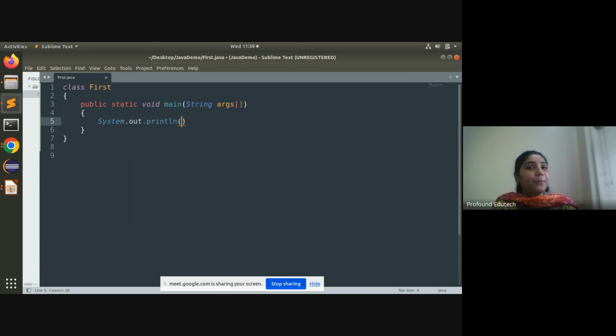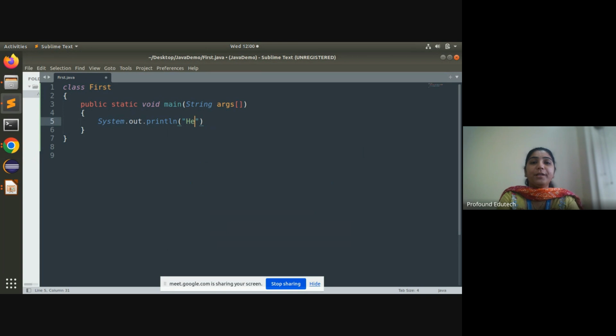It means in Java programming language this function is used for output. System is a class, out is an object, and println is a method. And whatever data you want to print on your terminal, on your console, you need to define within the double quotes.